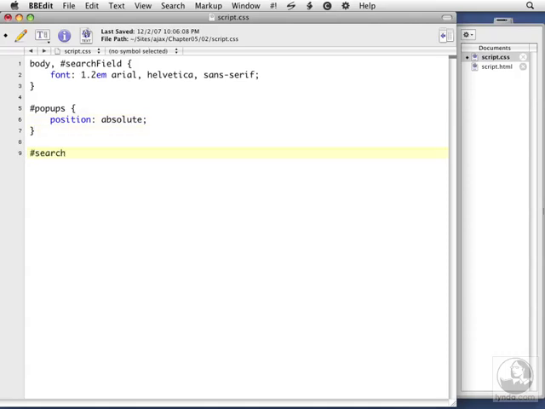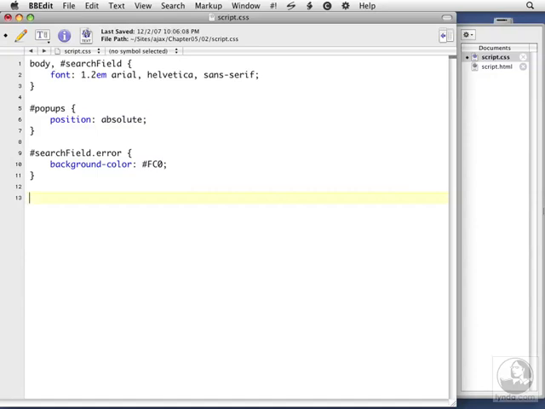Next, we need to say search field.error. This lets us change the color of the search field whenever we find an error. And then all we do is say background color. We want it to be a nice strong yellow. So there's FC0. The primary thing that the Ajax file is going to be doing later is creating a whole bunch of divs. Each of those divs will be of a class type suggestions. Those are the suggested values for the state field.